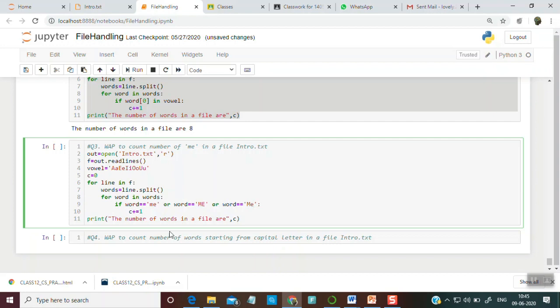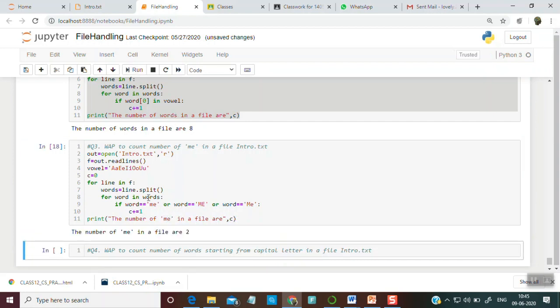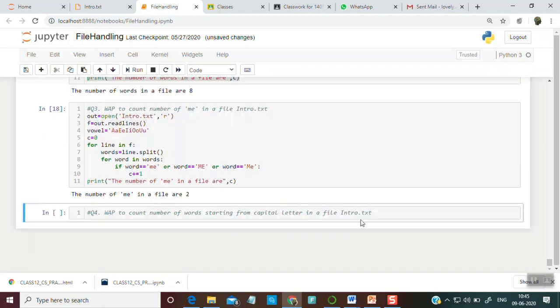So the number of me in a file is 2. Two me's are there.